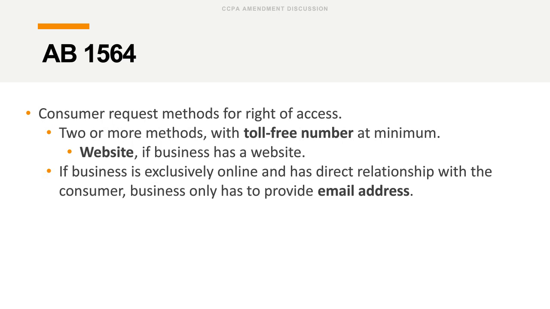And we see that terminology again, direct relationship, and what is that going to mean? In the end, are there going to be more businesses who can take advantage of this and just provide the email address? Because otherwise, the CCPA is still going to require two or more methods of allowing consumers to submit requests, with a toll-free number at a minimum. And if you have a website address, you have to make that website available to consumers to submit requests.